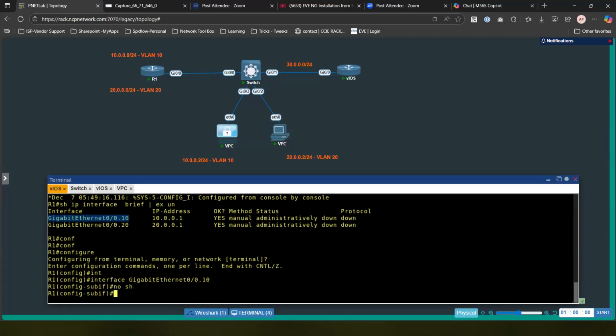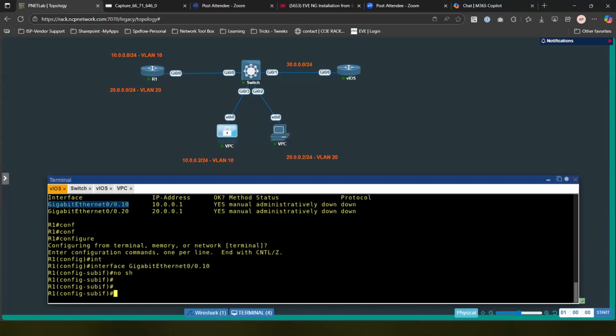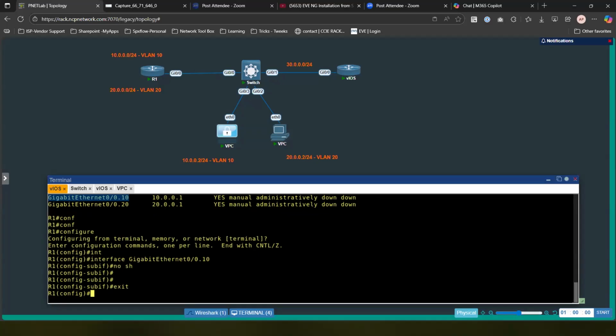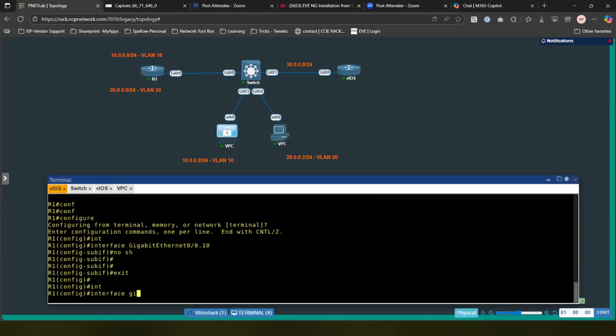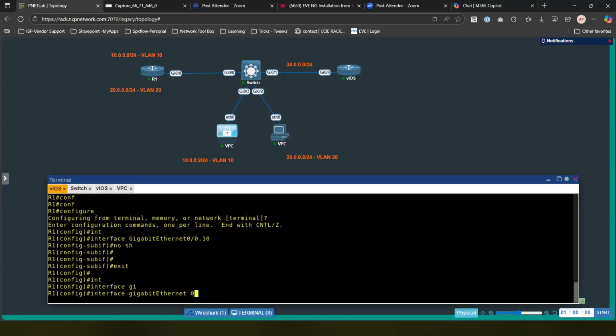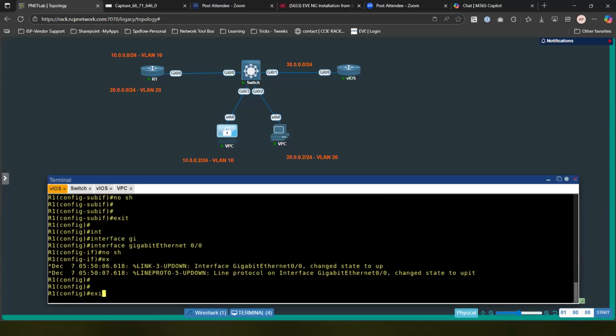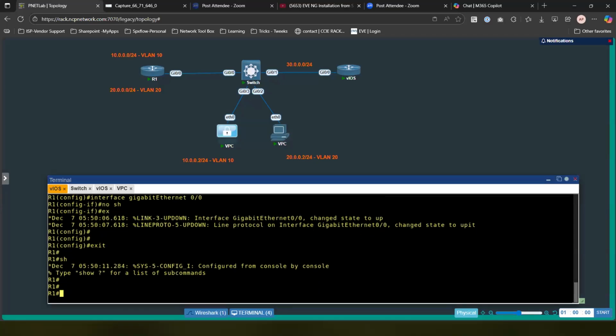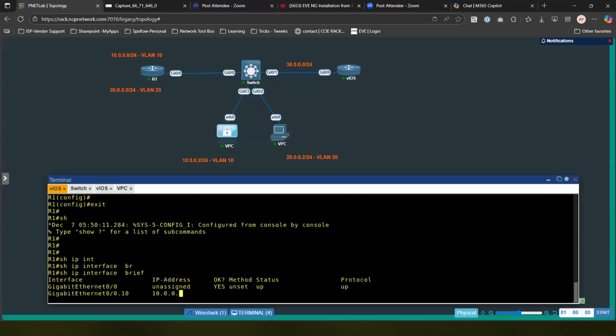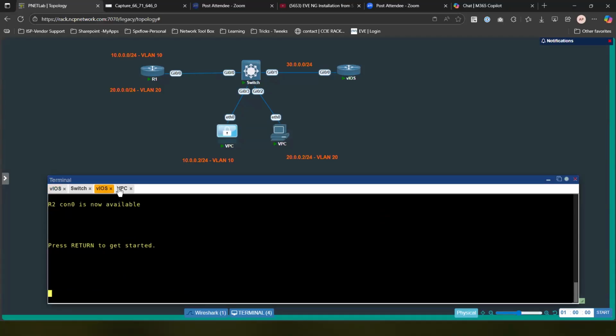Oh, I think I didn't do the no shutdown on the physical interface, right? GI0/0, no shut. Yep. I give show IP interface brief. So now let me try to ping this.